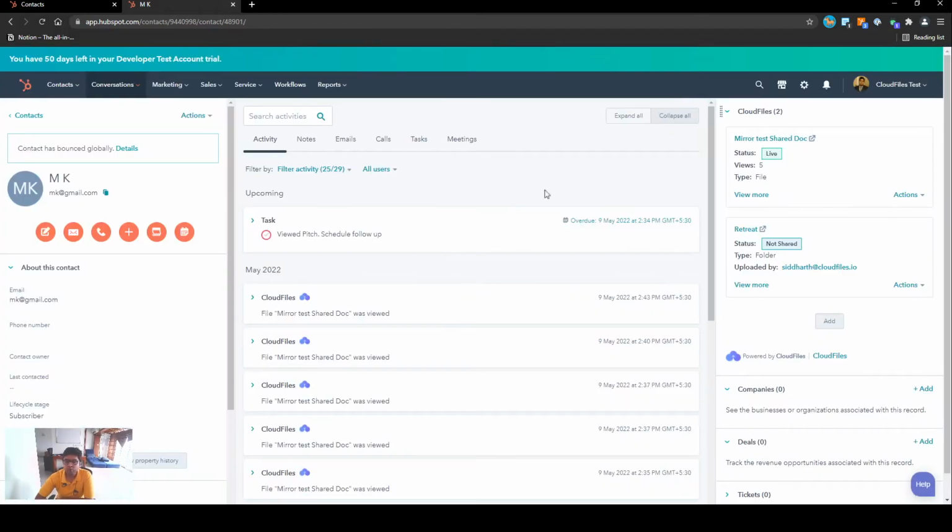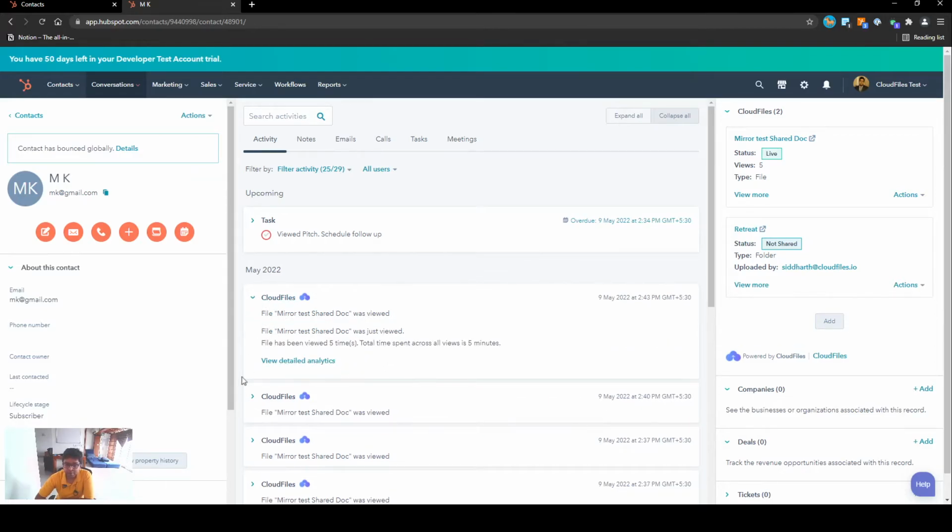And then there are a few other aspects to this analytics. For example, we also post this timeline event whenever your file is viewed, and you can also access this analytics from right here. We are going to talk a lot more about this timeline event and its association with workflows and with dynamic lists, which enable you to do all sorts of automations, in the next video. But in this one, we covered the different detailed and drill down analytics that we collect on your existing files, on your existing docs, PPTs, PDFs, or any other type of file.